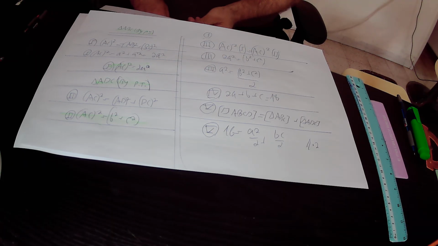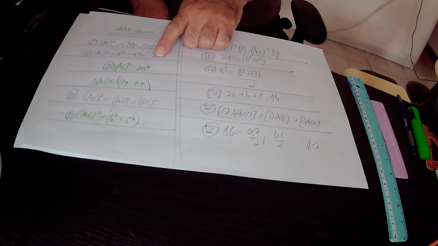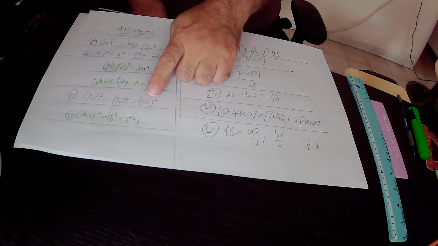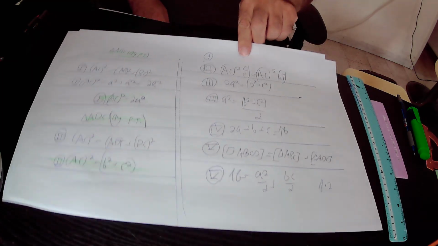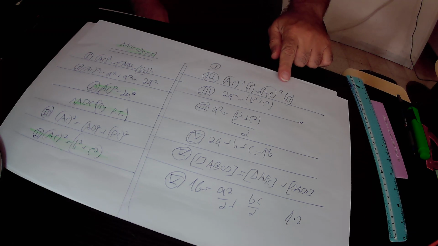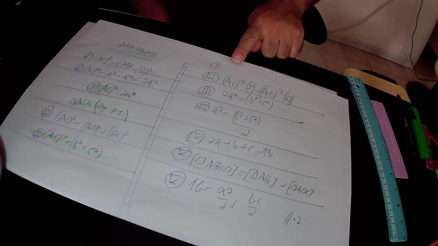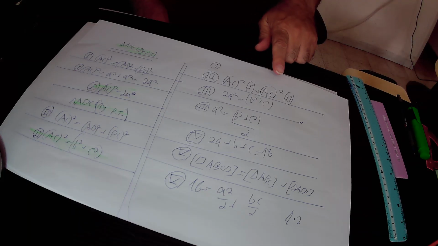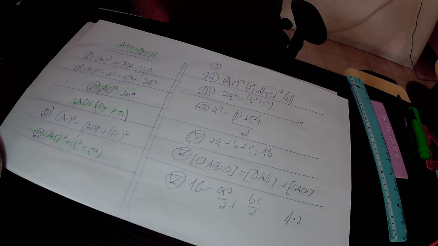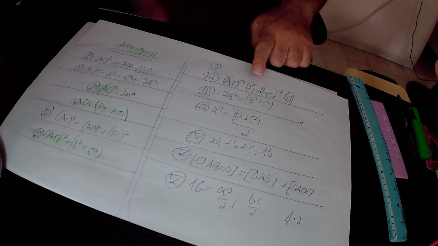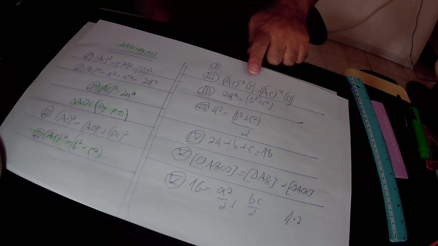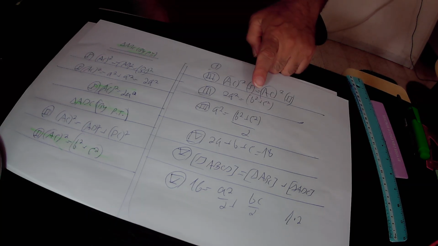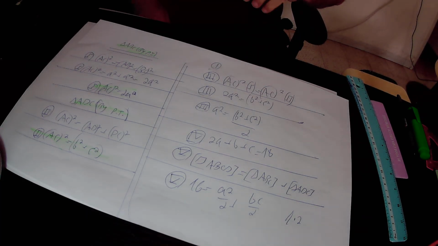So we have two equations for AC square. AC square equals 2A square, or AC square equals B square plus C square. In the next step, we create equation 3 that says that AC square according to equation 1 must be equal to AC square according to equation 2. So in total, according to equation 3, I have found out that 2A square equals B square plus C square. Here we divided equation 3 by 2, and we found out that A squared equals B squared plus C squared over 2.